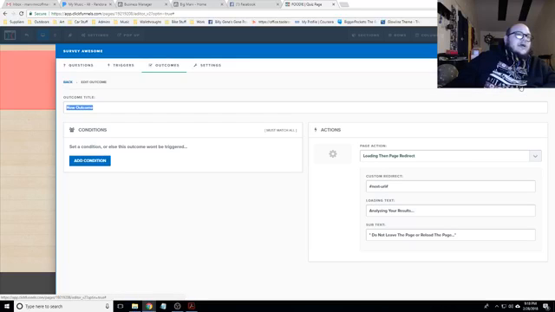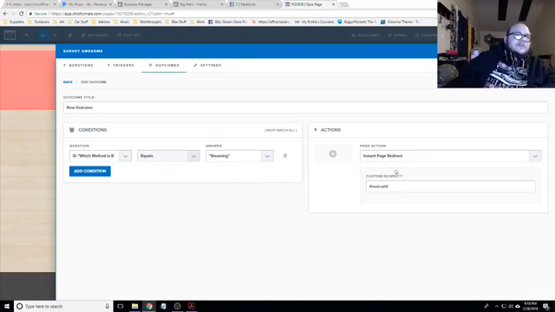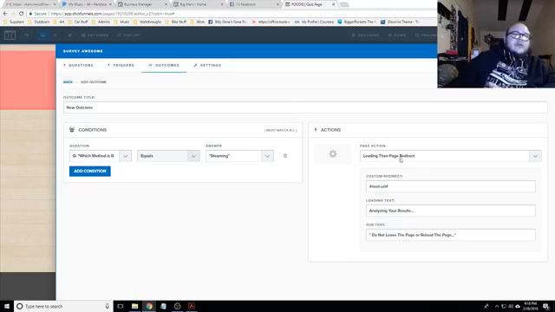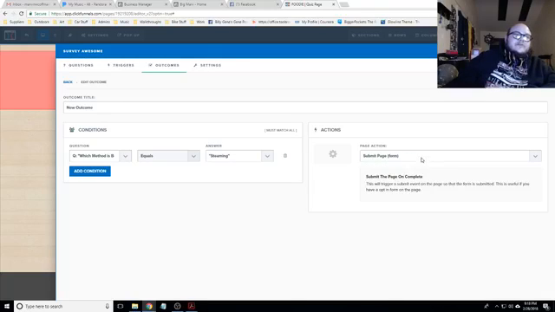So you can click add outcome if you want a new outcome, add a condition, and then you say which is better for cooking, vegetables equals steaming. Then you can say instant page redirect and give them another URL. You can say loading then page redirect. So boom, it does this. You can give them the loading text that says hey, load. Our submit page just submits the form.